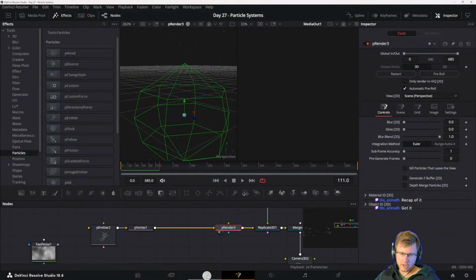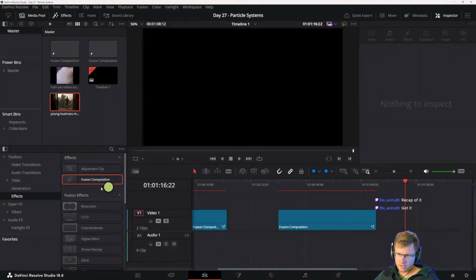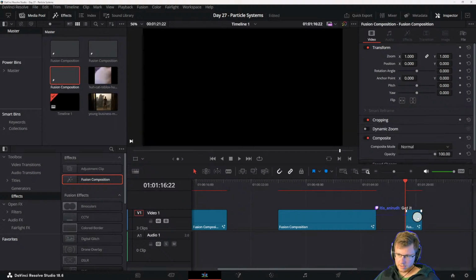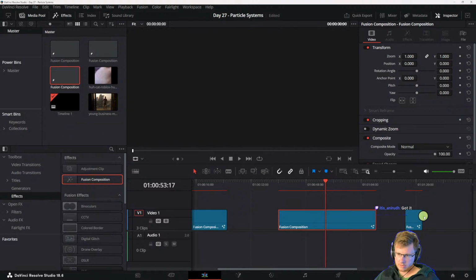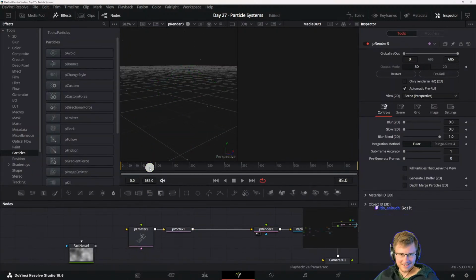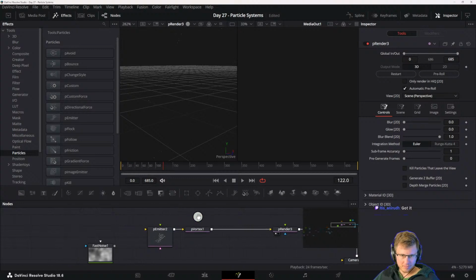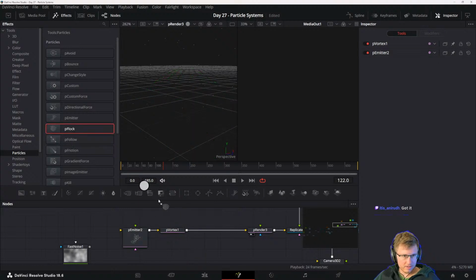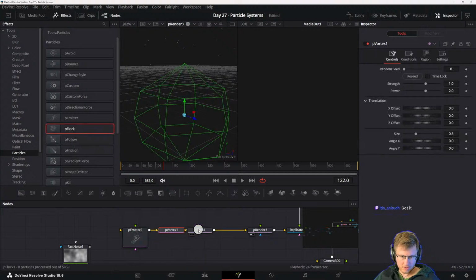While you're here, Alfredo, every time I start a project, I start a Fusion clip right here, I put it over here, and then I put it back here. Is that necessary? Is that how you start it? I lost the project before, so I saw somebody else do it like that, and I'm not sure if that's needed. But really the main thing is you can add in different forces.